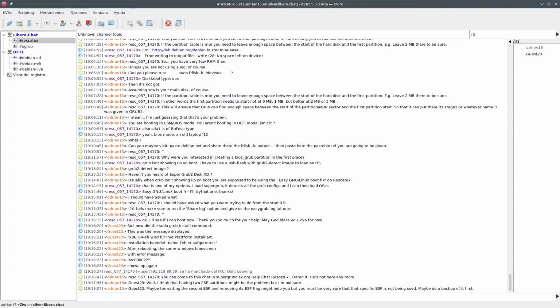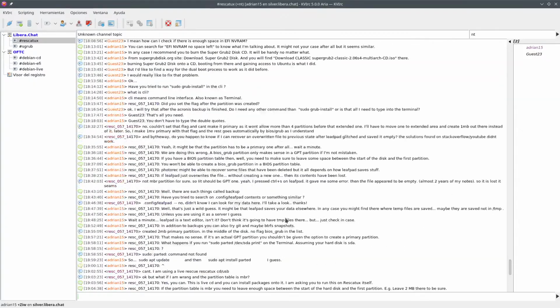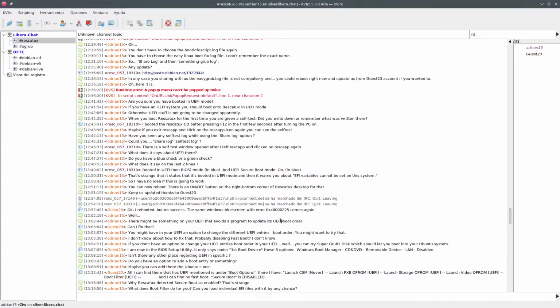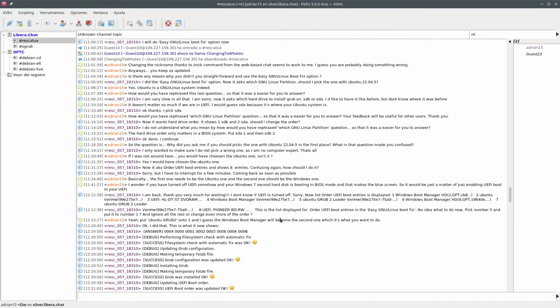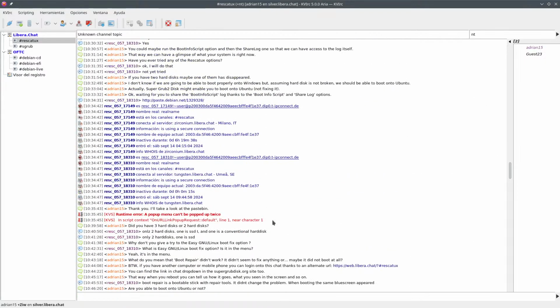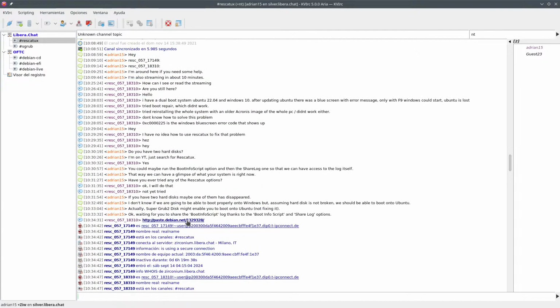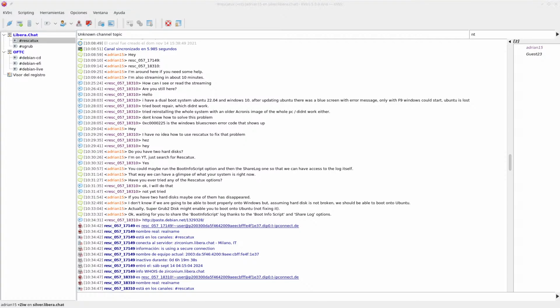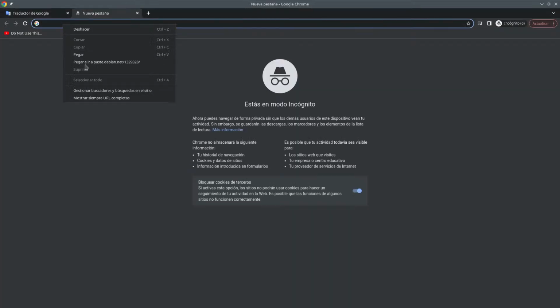If you take a look, this guy sent us a pastebin yesterday. I should have it somewhere. Here it is. Boot info script. So where the hell is this?